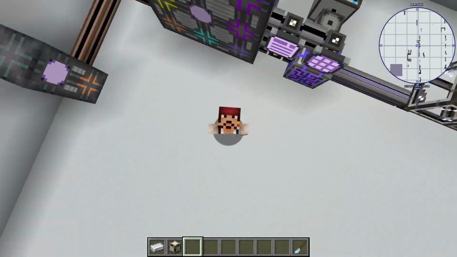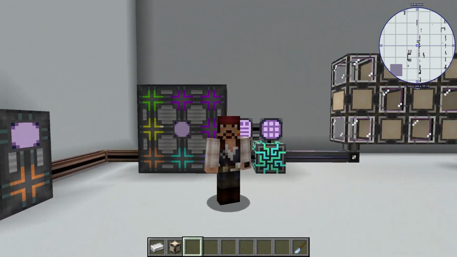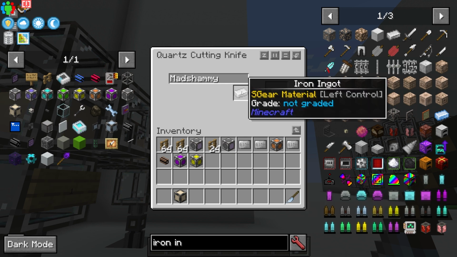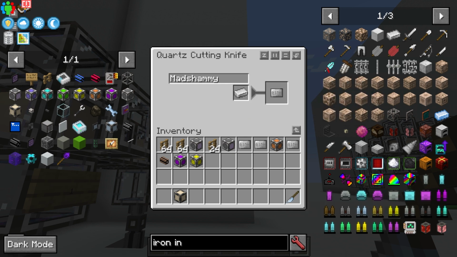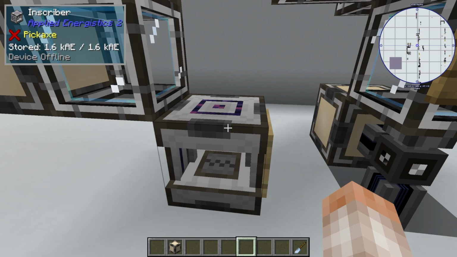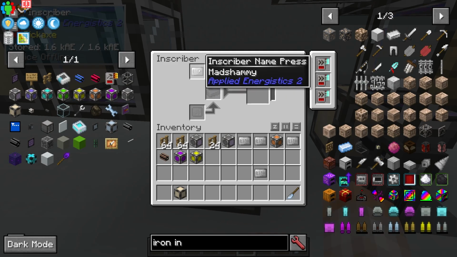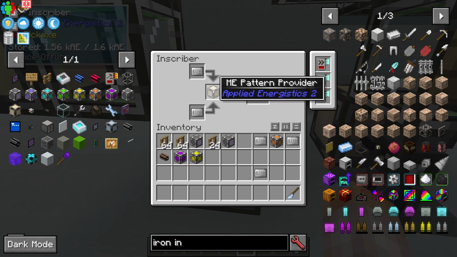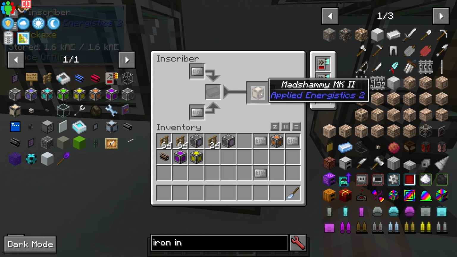Now you might be asking at this point, but Captain, how did you name your crafting CPUs? If you right click on a Quartz cutting knife, Nether or Certus is fine, put an iron ingot right inside here, put a name in here, you'll get an inscriber name press. Go ahead and open up an inscriber, put your name press inside of here, and you can use 2 if you want, so you can do Mad Chamois, MK2 down here, and then put a block inside of here. It's going to work, and it's going to name this ME pattern provider something different.